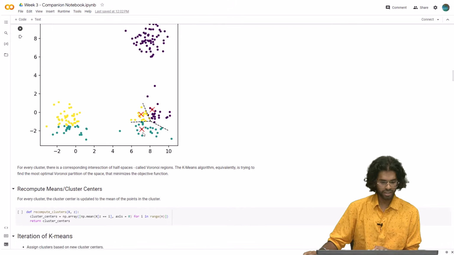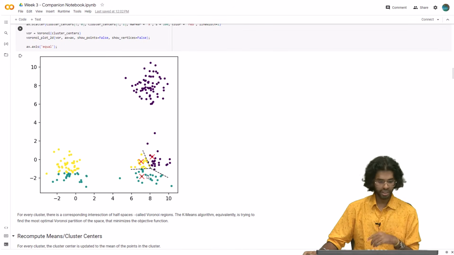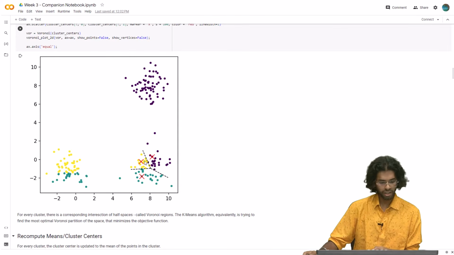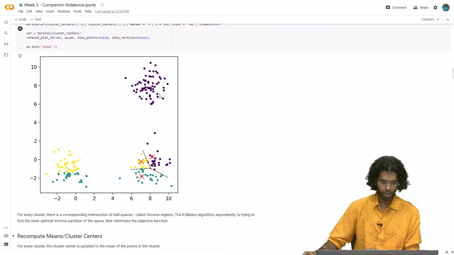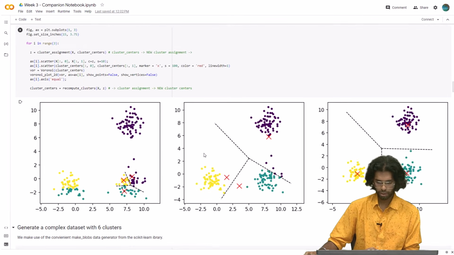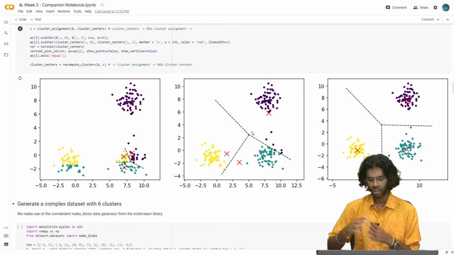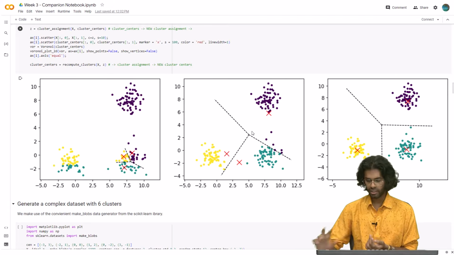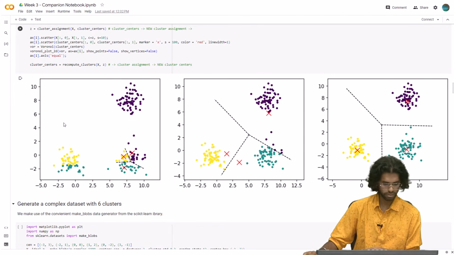Now that we have taken a random initialization and assigned points, we go ahead and recompute the means. If I recompute the means, you can see that this center would shift here, this as well, but the green not as much, because you can see there are many more yellow points on the left as compared to the green points. This will also go up, so it can be shown as follows. So I have this initial one, then the yellow goes here, the Voronoi partition is accordingly changed, and we converge at the end of our second iteration, which happens to be this.